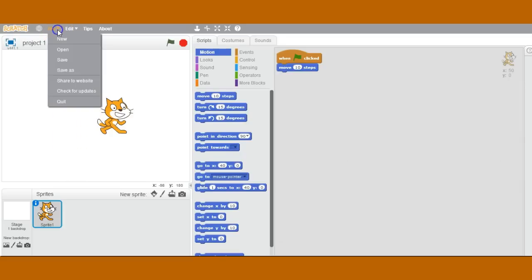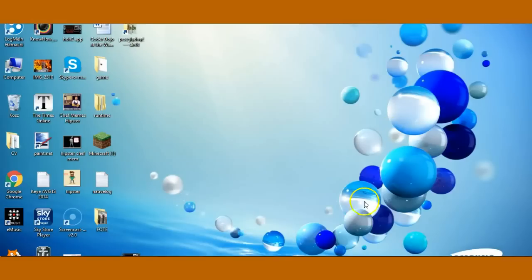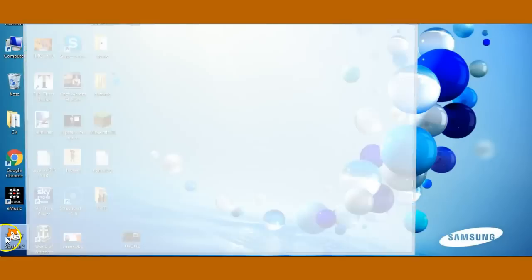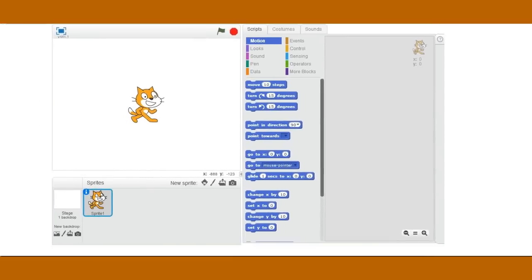So then you need to go on File again. Then you need to close your Scratch. And you should have an icon now on your desktop. When you click that, you'll see that it has a blank project.